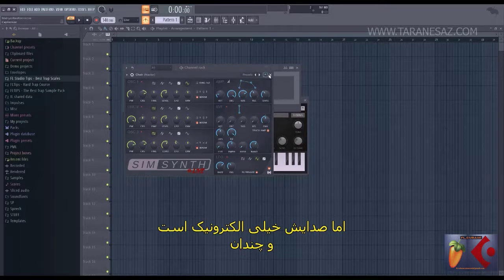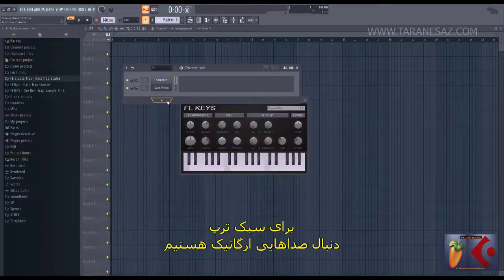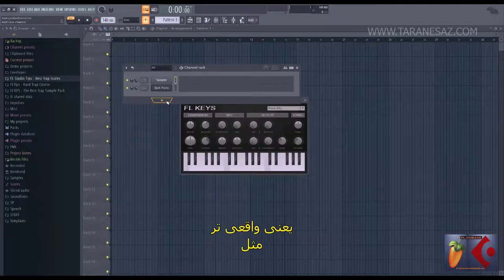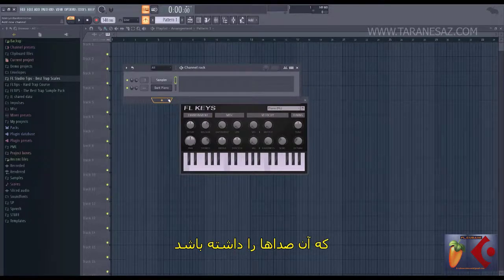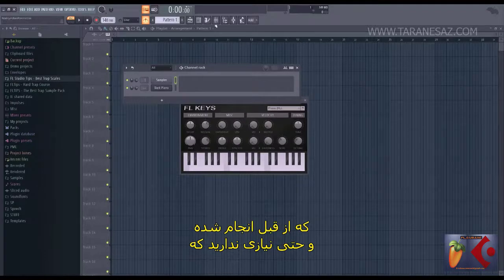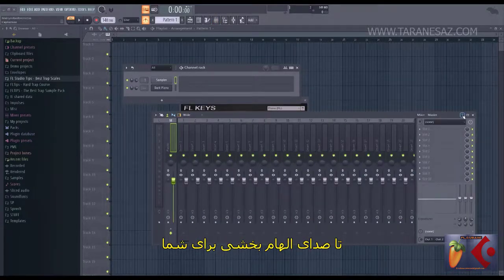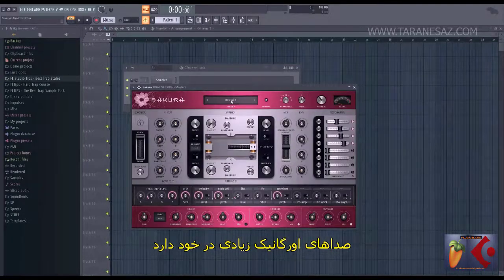But that's super electronic sounding, and we don't really want it in trap music unless you have your own concept for that. But for trap music, we would like something more organic, more real sounding, like real instruments. That's why sampling is super convenient in this case, or having an instrument which has those sounds in it. Like, why is everybody talking about Omnisphere? Since Omnisphere has thousands of real sounding instruments built in, with complicated and advanced processing already applied on it. So you don't have to apply tons of effects to get a sound that inspires you super quick. You can go with Sakura for sure, which has a lot of organic sounds in it.